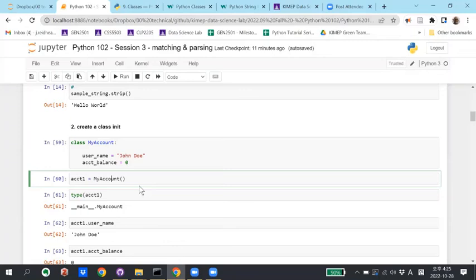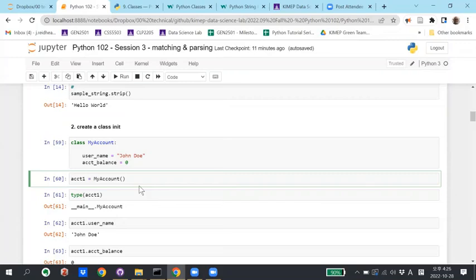My account is a class because it's a generic template for an object, and the object appears when you call that class. Then it creates an instance of that class. An object is an instance of a class. So for one class, you can have multiple objects: account A, account 1, 2, 3, 4, 5. Those are all objects, and they're all instances of the class my account.